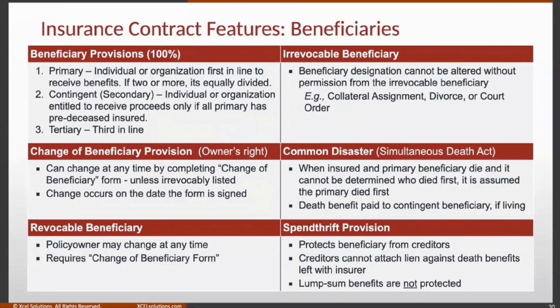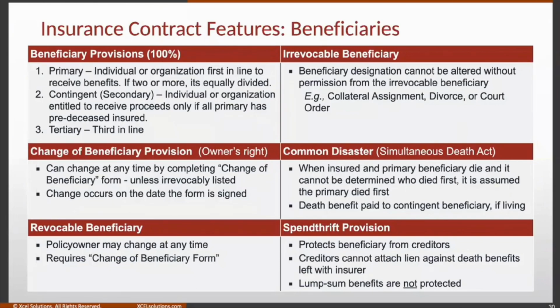So you must change your beneficiary in writing. It's a form that you fill out, you sign it, you date it, you send it back to the insurance company, and the insurance company then must record that change of beneficiary. The change of beneficiary takes effect from the day you sign the form. Revocable beneficiaries you can change anytime you wish as a policy owner. So revocable beneficiary, the policy owner has the right to change the revocable beneficiary anytime they wish. They just must change it in writing. It requires a change of beneficiary form be filled out, completed, signed, and dated, and sent on to the insurance company so they can record that beneficiary change.